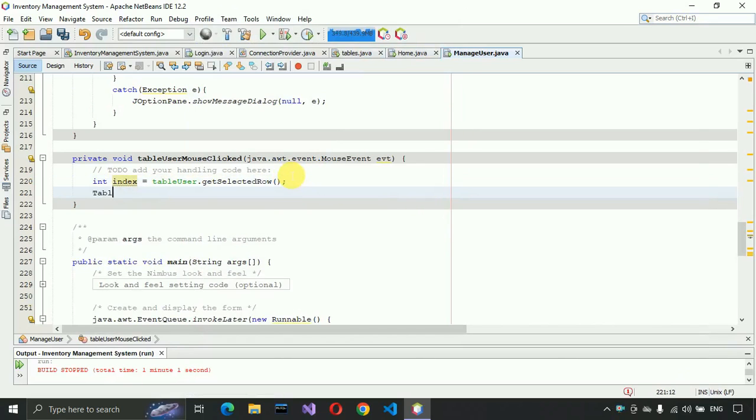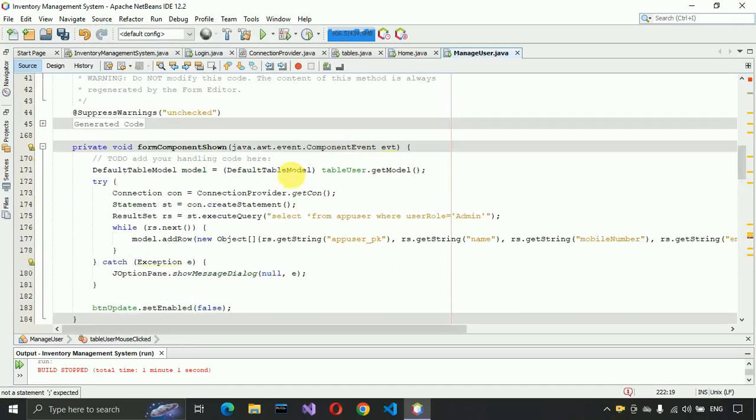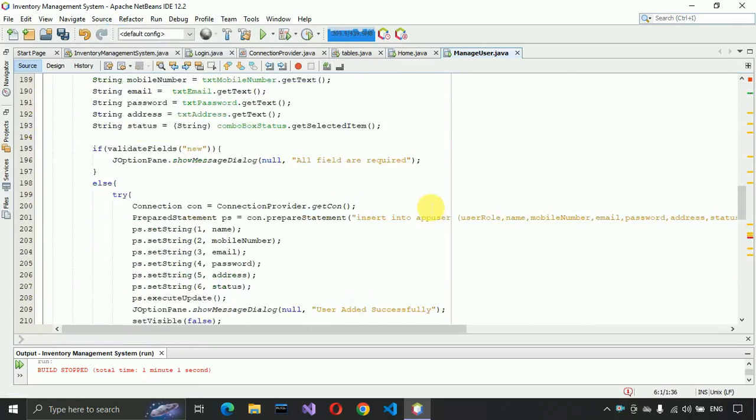Then we have to get the table model. So TableModel, and we are going to import the table model from here. Let's get back over here.